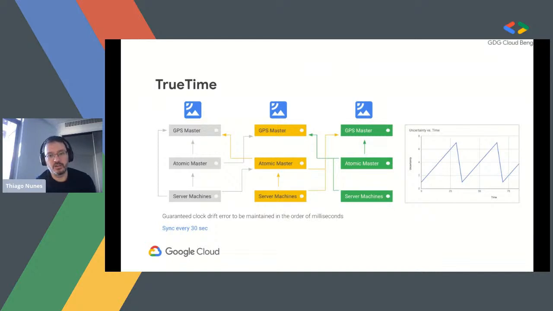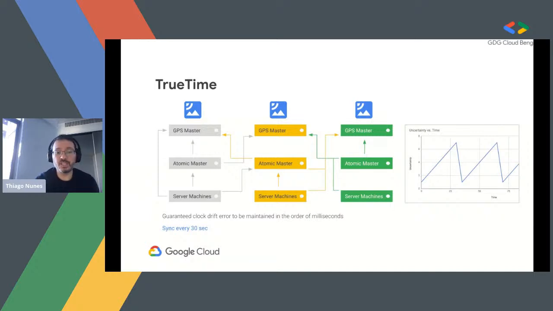So the uncertainty or that clock drift starts small and increases over time. And you see here that close to the 30 seconds, what happens is that TrueTime synchronizes the clock in order to reduce that uncertainty. So that's why you see this sawtooth graph, right? The error starts small, it starts increasing with time. When there's a synchronization, it goes back down, and so on. So it's at the core of TrueTime to manage and quantify this uncertainty.